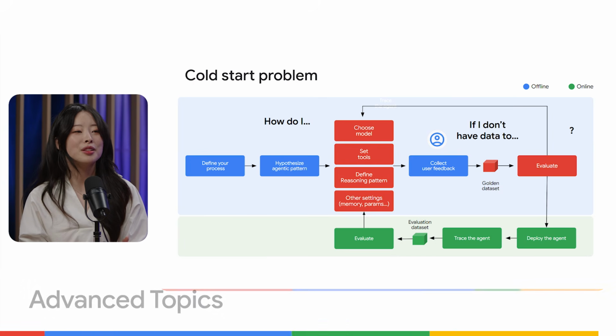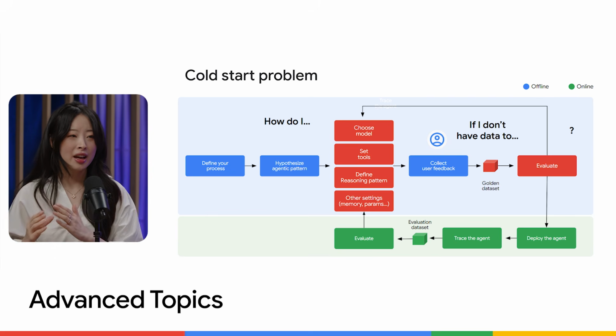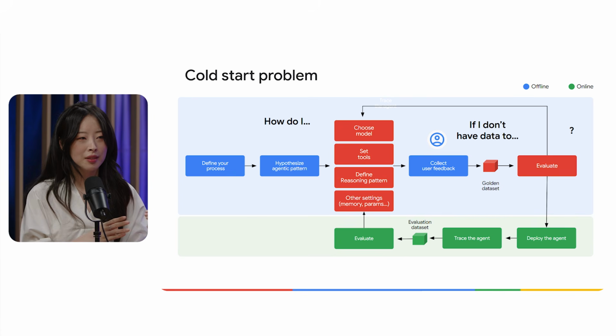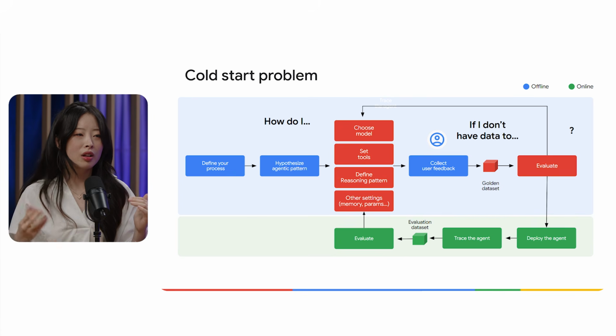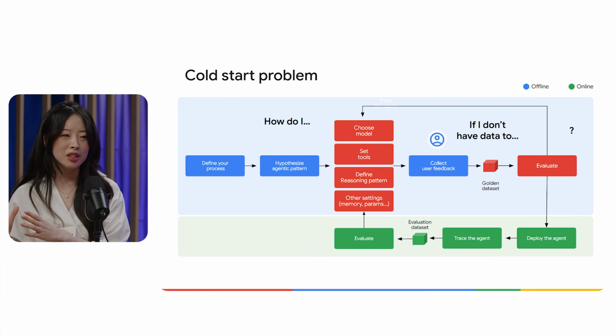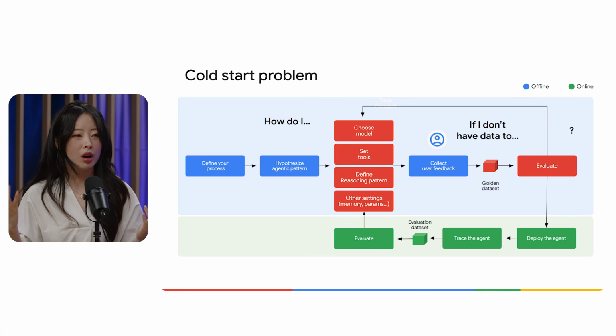And of course, as you can imagine, Vertex AI is just one option. There are so many platforms out there that you can use to evaluate your agents. So we worked through how to evaluate agents with ADK and Vertex AI. But here's the problem. In both cases, you need a dataset. But honestly, that's not always available. Or even if a dataset is available, it can be very expensive or very hard to create. That is what we call the cold start problem.